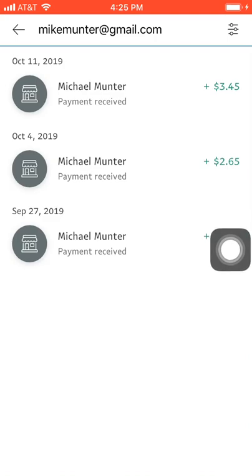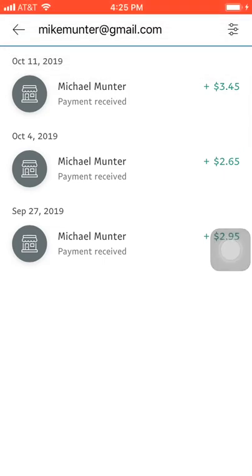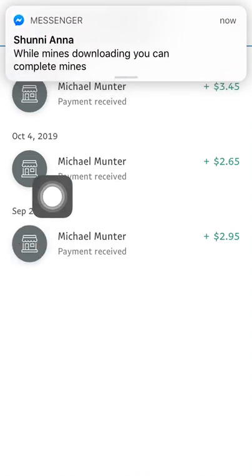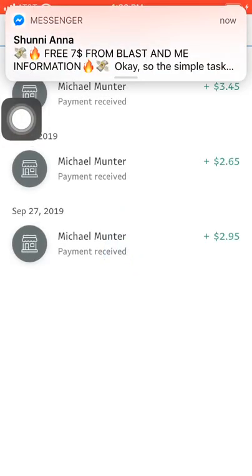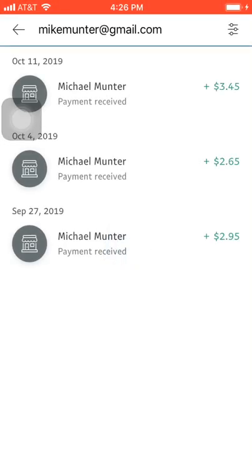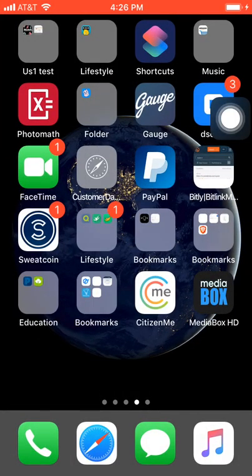It's a very easy way to earn — I think about three thousand naira over and over again — just by searching things on Google and getting paid. You can calculate this since they pay every Friday. As you can see I'm receiving messages from someone already downloading one of the apps. That is payment proof — Michael Monster — when you see a payment it's going to come in that name. The payout is every Friday.